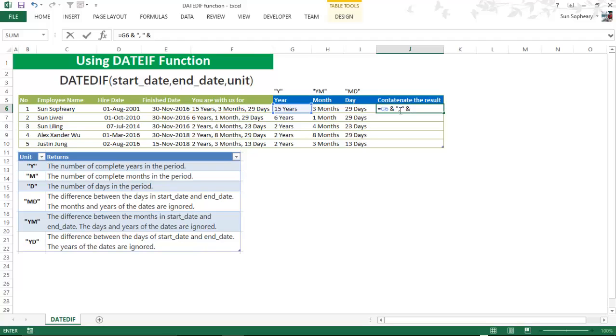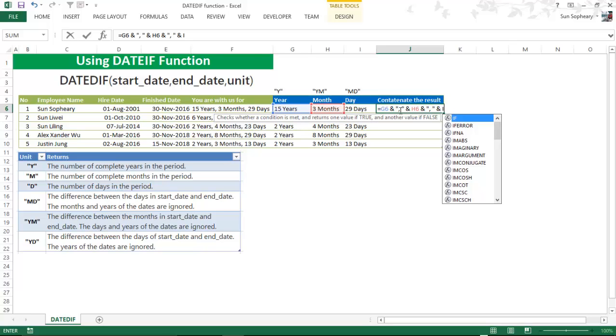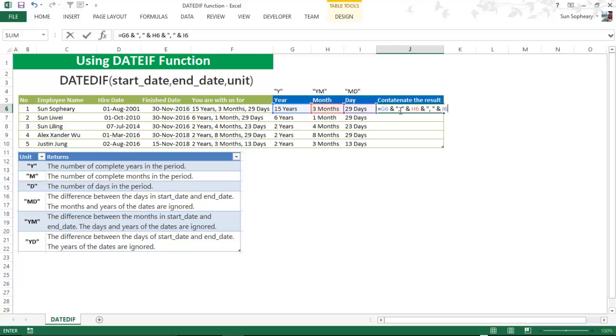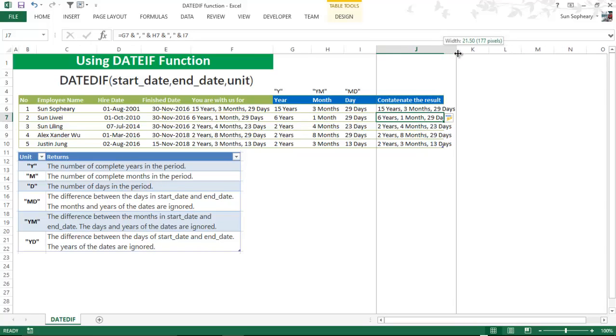Concatenate with the month column. Concatenate. I use a comma again to separate between month and day. And concatenate the day column, I6. Press enter. Now we get the result exactly the same as here.